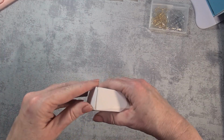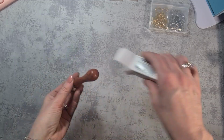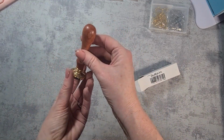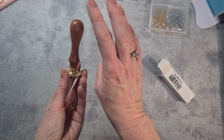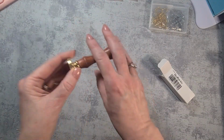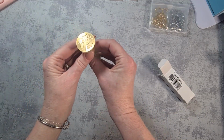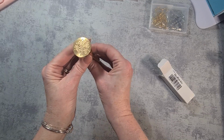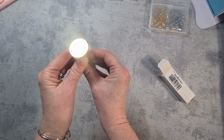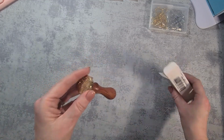Then I also could not resist to choose an Easter wax seal. The wax seals at BB Craft, these ones also came with a handle, just like the ones that I have from Caroline Design. And I did love this design. Look, I hope you can see it. It's a tree with Easter eggs in it. How cute, how cute. So sweet. So I can't wait to try this one out.